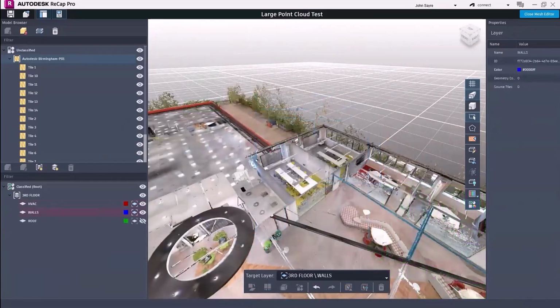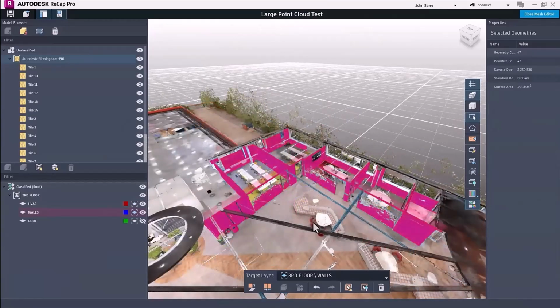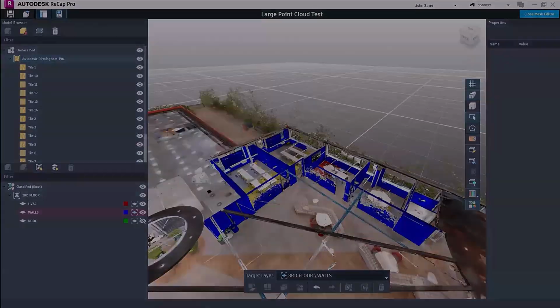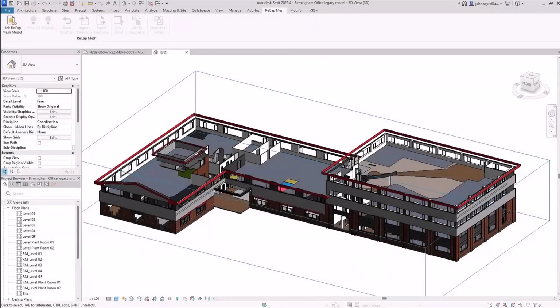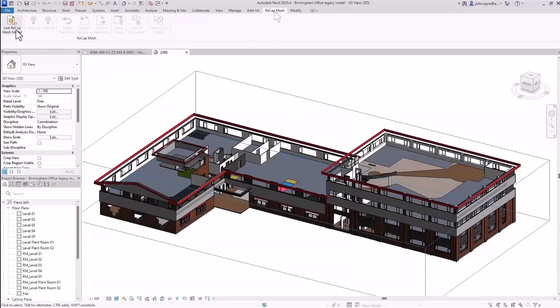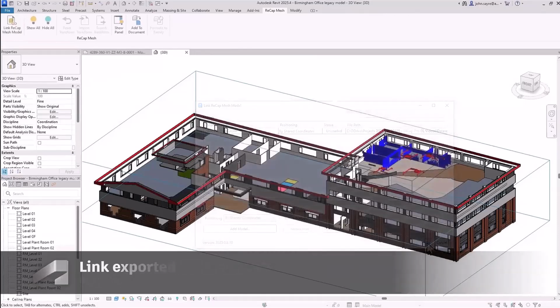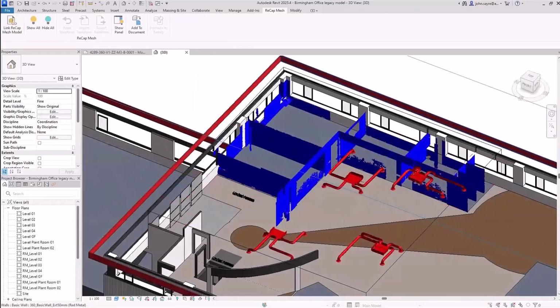And from this, you're able to also select basically walls out of the point cloud. The software is smart enough to select a dense amount of points and say, okay, this seems to be a wall. We're going to set it up as such. You can then export this out to Revit. So any Revit users in the audience, you're able to export all this out and use it for your architectural drawings.